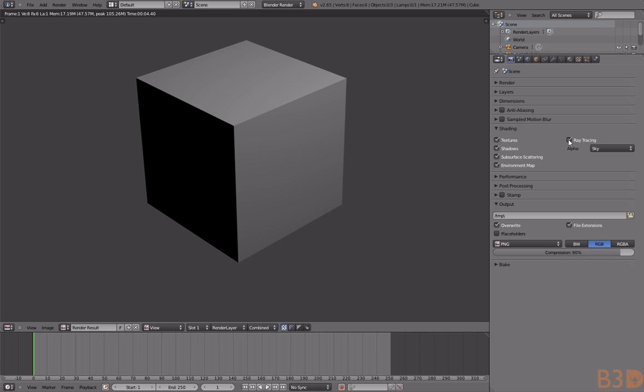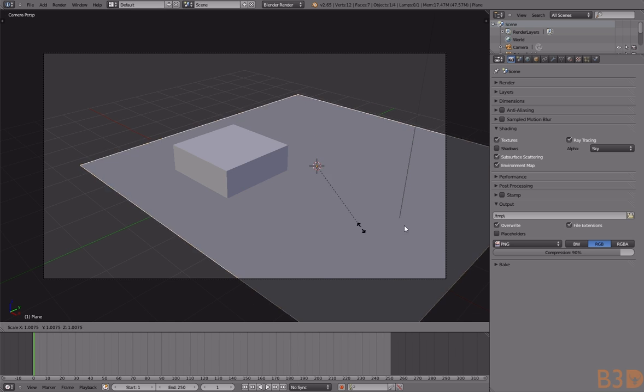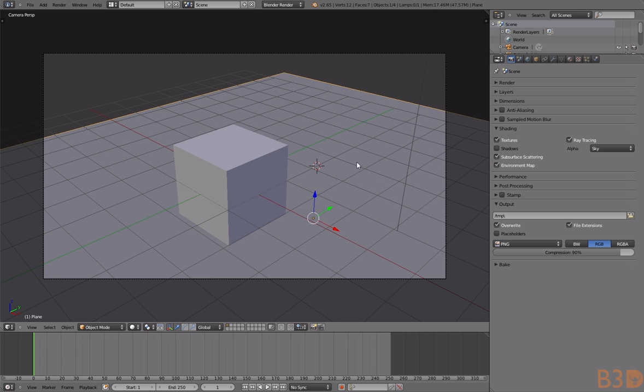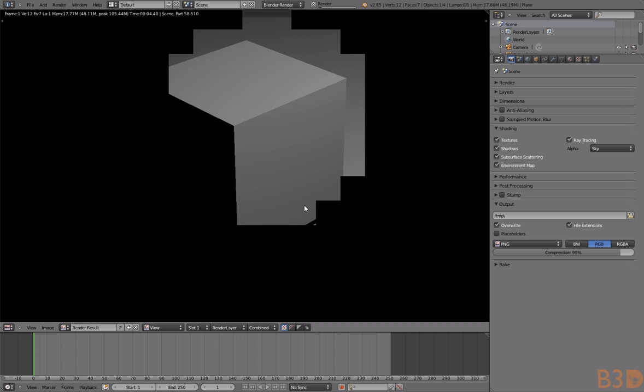This is the shading drop-down menu. This covers all of the textures, shadows, subsurface scattering, environment map. So if you want to turn off shadows, I'll show an example. You can do that right here in the render settings. Let me show you with this checked. So you can see there's a shadow.